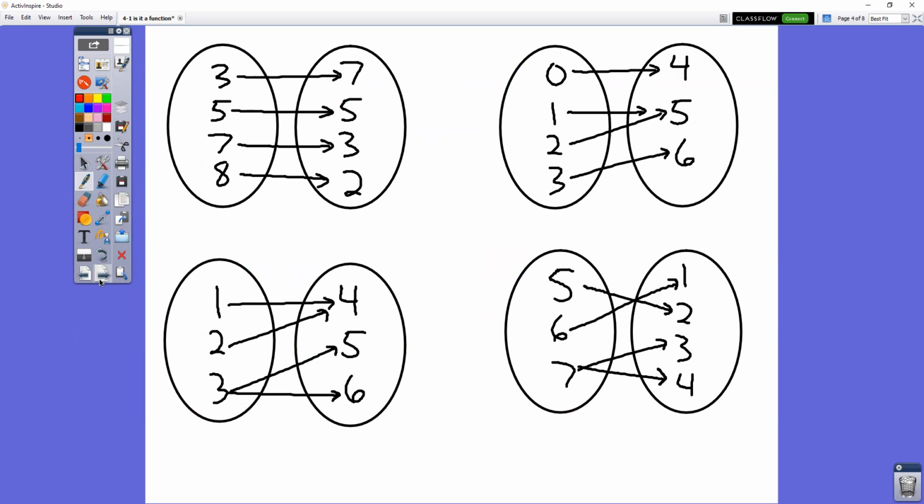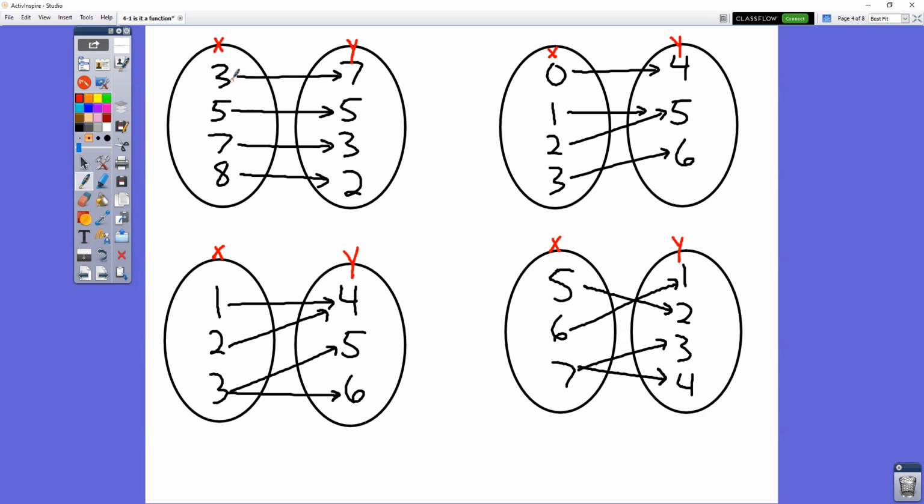Take a look at the third type of question. Now, in the third type of question, you're going to have these ovals. Sometimes the ovals are labeled for you with an X and a Y. Sometimes they are not. If they are not labeled, you can just assume that your first one is an X and your second one is your Y. Again, just like on the previous question, if I have two X values that are the same, it is a no.